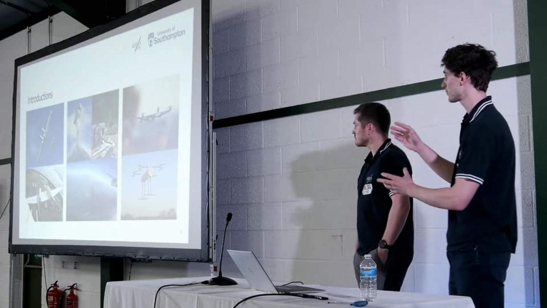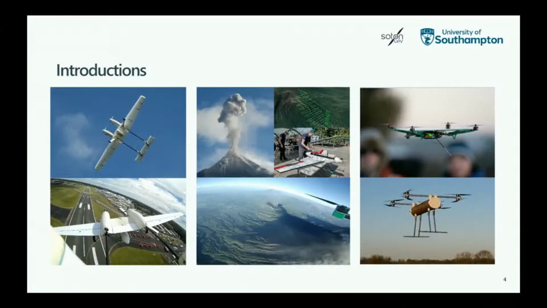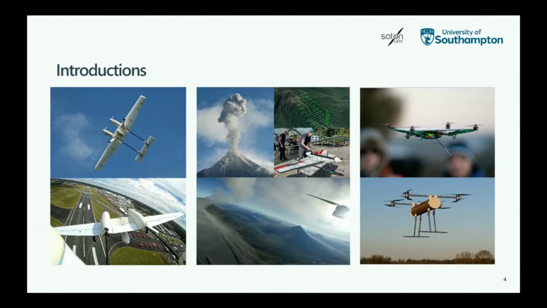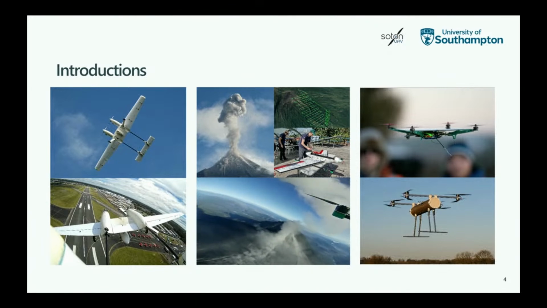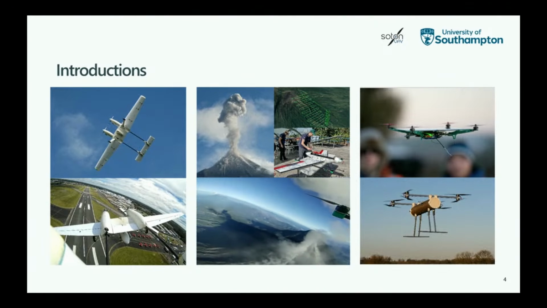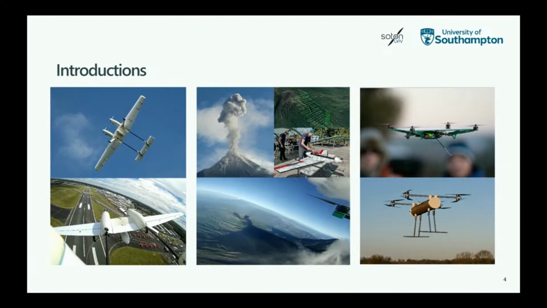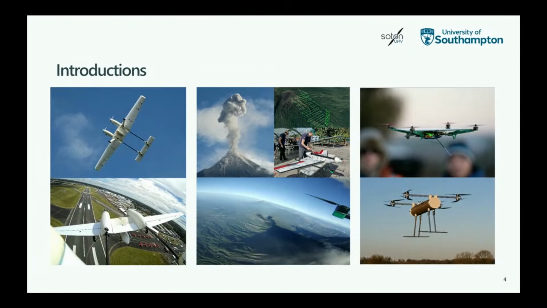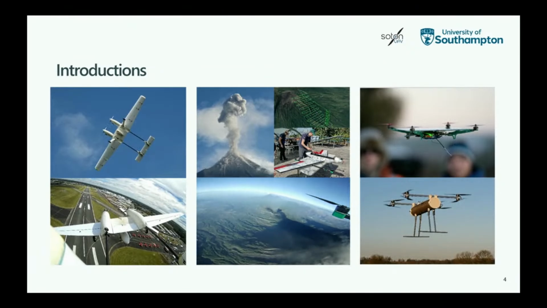So on the very left, we've got an example of our 35-kilogram, 4-meter wingspan fixed-wing aircraft known as Spotter. This has been kind of the workhorse for the last 10 years. You can see a great photo there in the bottom left. That's at Farnborough Air Show. It's just flying over the red arrows. You can see just under the right wing. We've also performed BVLOS operations.